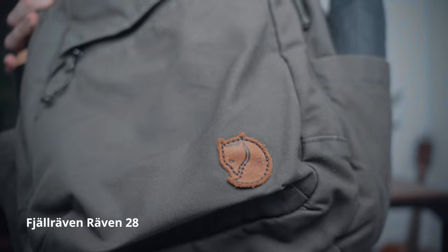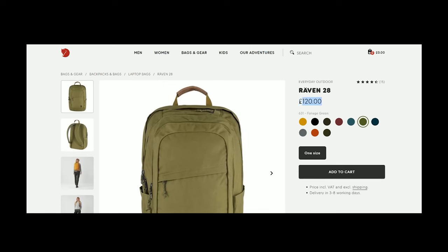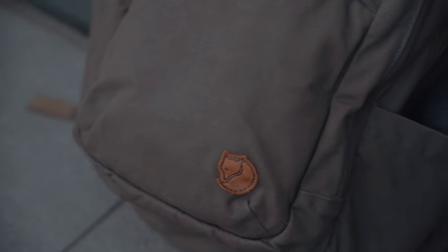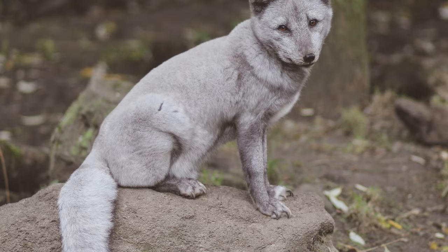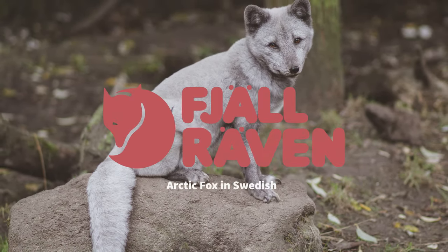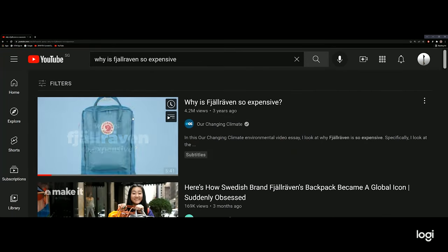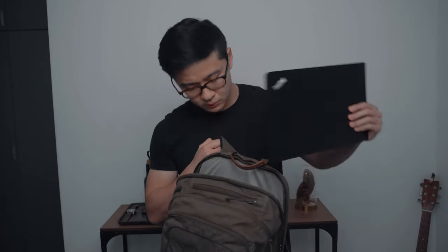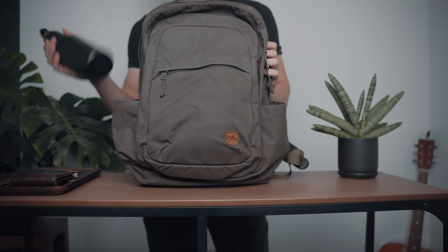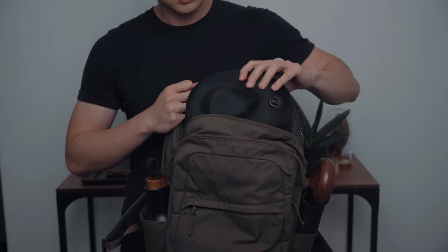To carry all my items I use the Fjällräven 28-liter backpack in the deep forest colorway, which I bought during a trip to Sweden. Fjällräven products can be expensive, but I believe in their ethics and quality. The company has an initiative supporting the conservation of the arctic fox in Scandinavia — it's literally in their name — and they have sustainable production policies. The backpack has a compartment that fits up to a 15-inch laptop, side pockets great for the water bottle and umbrella, and separate compartments for all the other EDC items.